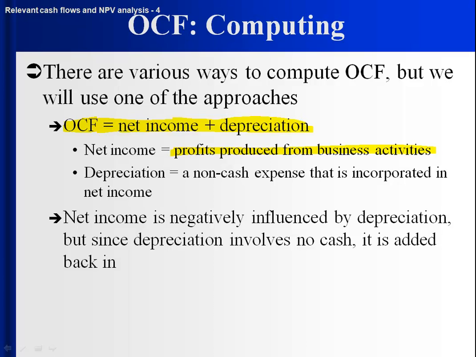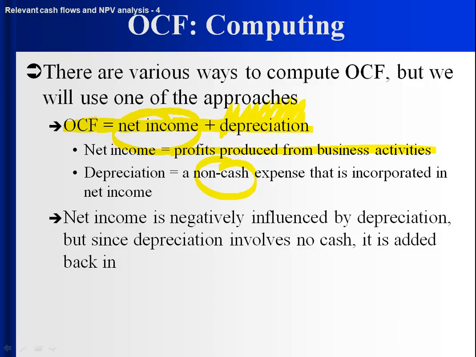And depreciation is a non cash expense. So it influences net income. The larger depreciation is, the lower net income is. So depreciation has a negative effect on net income. However, as you can see, we add it back in because no cash comes out. So it affects net income negatively, but there's no cash, so we want to make sure to add it in. So net income plus depreciation.